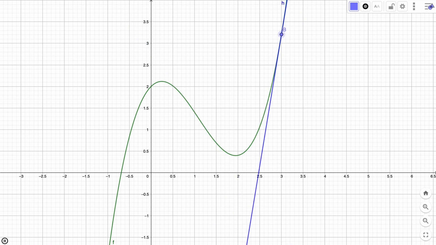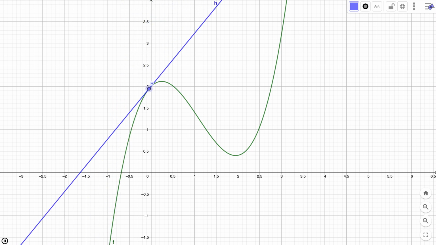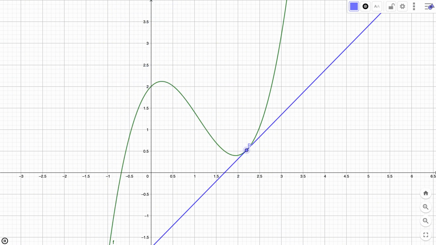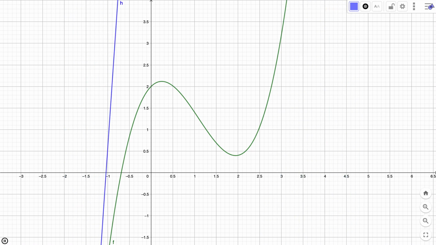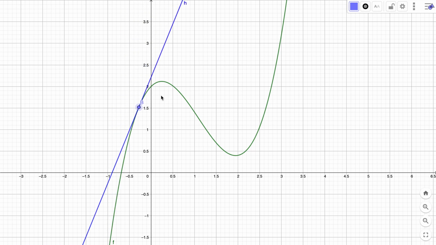Let's just play that through again so you can see that. So it's really steep, getting less steep, getting less steep, getting less steep, starts to increase its steepness again. Okay, so this point in the middle here is quite important. It's a point which we call a point of inflection, and it's to do with where the gradient basically stops getting less steep and starts getting steeper again, or vice versa.